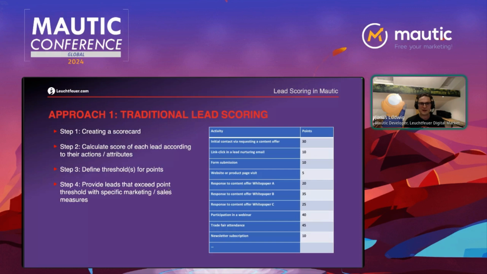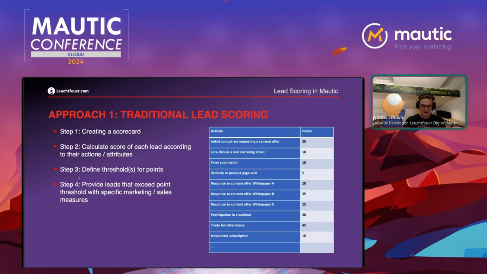Yeah, and that's basically step number one. We create a scorecard. Then, based on the scorecard, we calculate the score of all our leads according to their past actions and their attributes. Step number three is then, once our leads have scores, we want to have a threshold and define that if they reach this threshold, they are considered high quality leads.